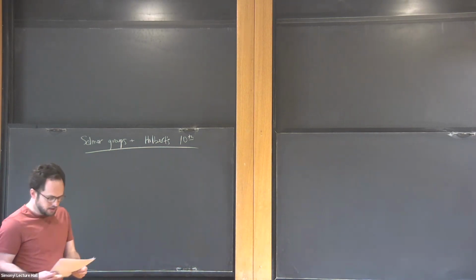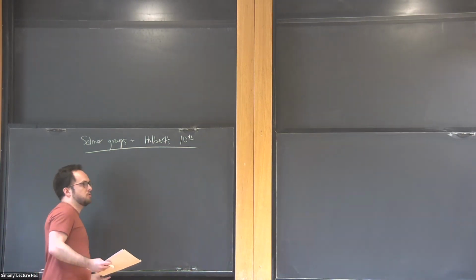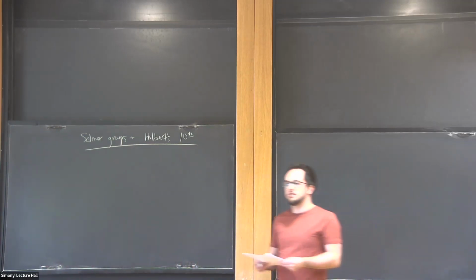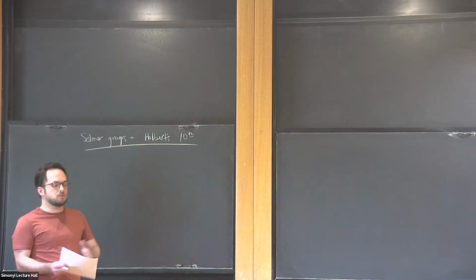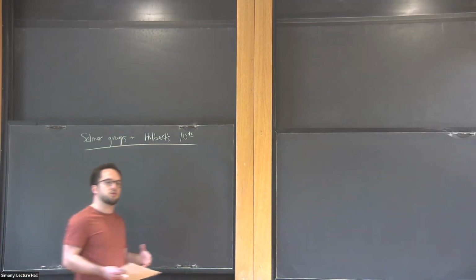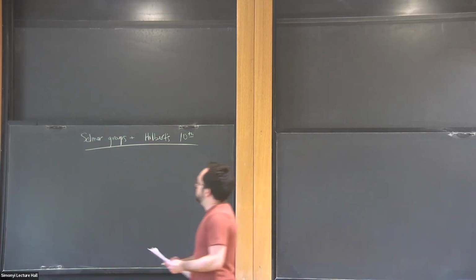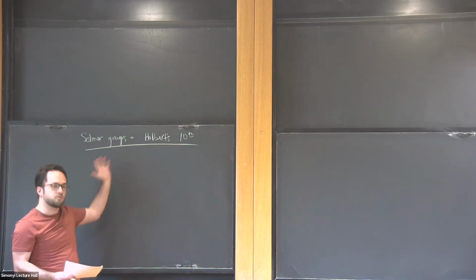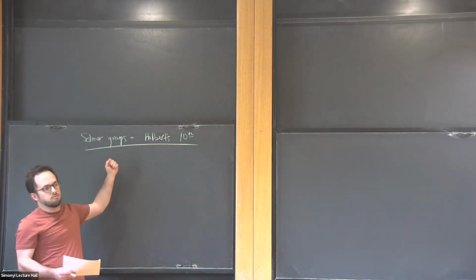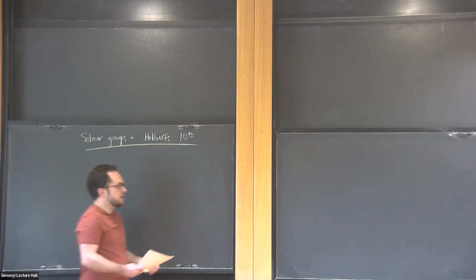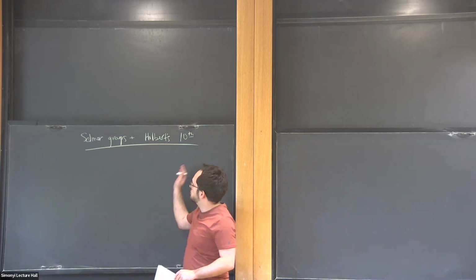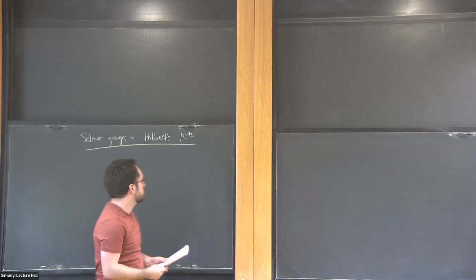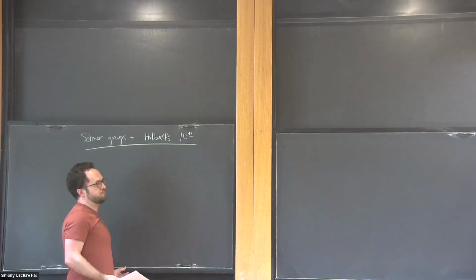So I'm going to talk about Selmer groups and Hilbert's 10th problem. Hilbert's 10th problem is a question about Diophantine equations: is there an algorithm that can tell you whether a given Diophantine equation is solvable or not, has solutions or not? Selmer groups are just a very general tool in number theory. As we'll see, they're helpful for certain algorithmic questions of a similar flavor. I'm going to do a kind of survey, really more about Selmer groups than about Hilbert's 10th. Hilbert's 10th will come in at the end as an application.